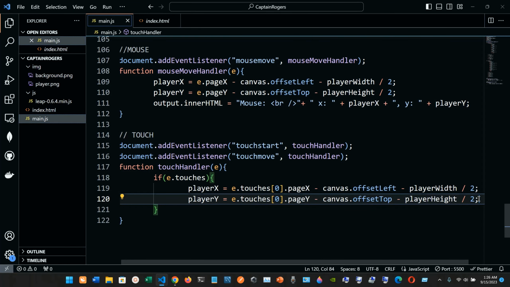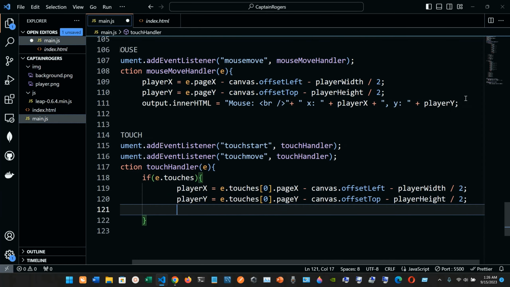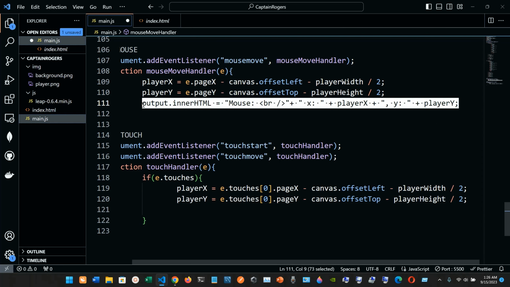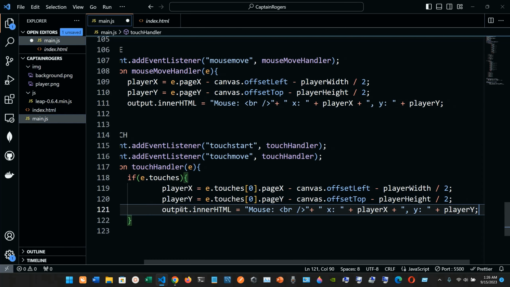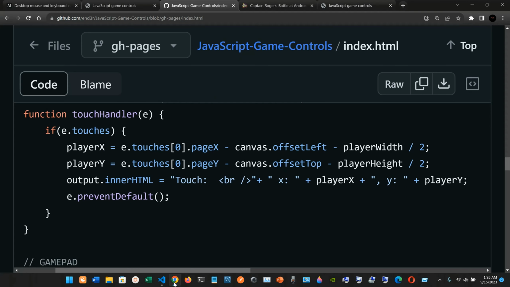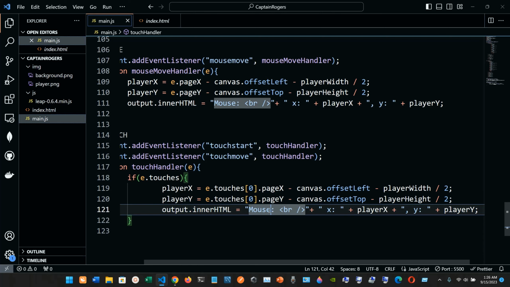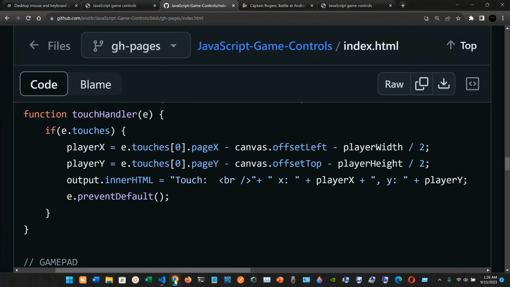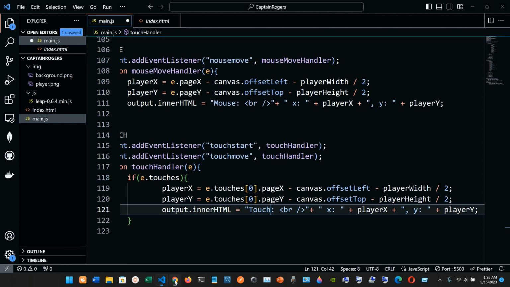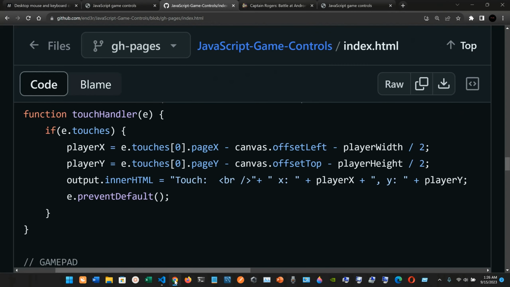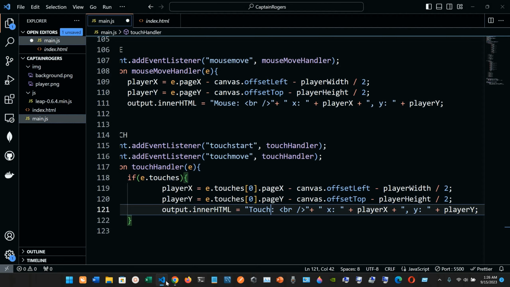And finally we're going to have our output.innerHTML. We can pretty much copy this one since we already wrote it. We set it to double quotes, and instead of mouse it's going to be touch, and again colon, br, then we concatenate X, then the playerX plus, then Y, and then the playerY.